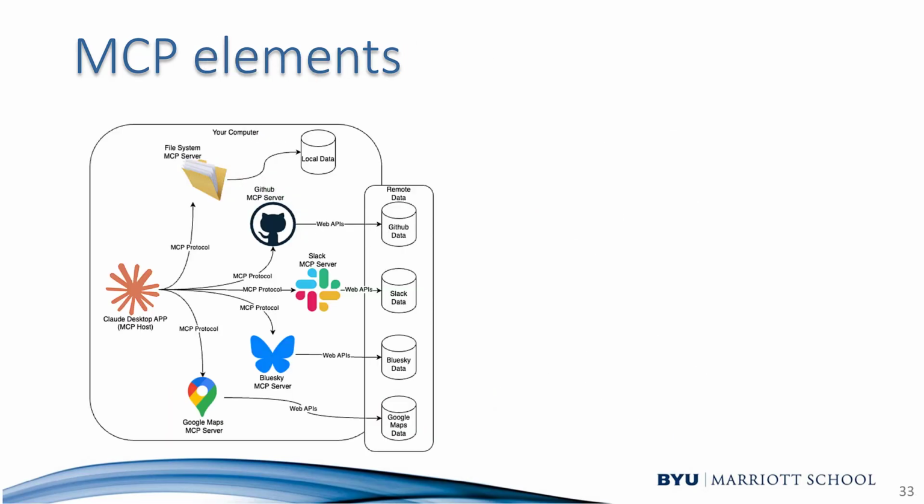All right, some elements of this. I like this diagram here on the left. Here we have Claude Desktop, which is a Claude program that runs on your computer. Then it wants to access GitHub. It wants to access Slack. I don't know why everybody puts GitHub and Slack in there. Maybe it's because the programmers that write these diagrams are really big into GitHub and Slack and such. And here we have Google Maps. I don't know what Blue Sky is, but that's there as well.